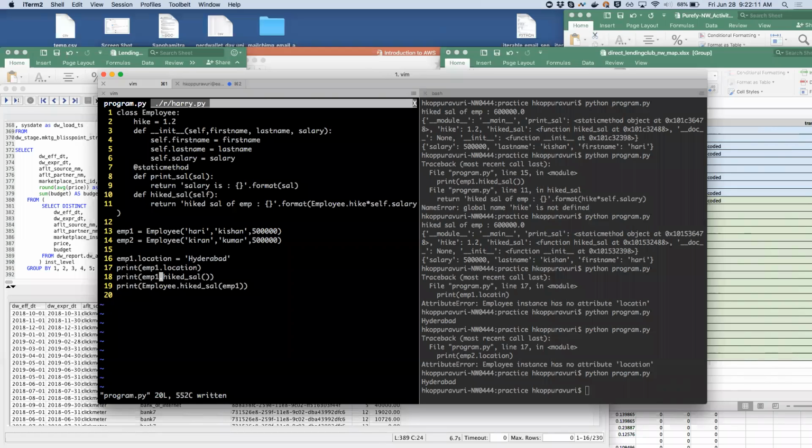With emp1 dot hiked_sal, it doesn't need any self here. The first argument itself is self, because we are operating on an initialized class, which is nothing but an instance. This emp1 is already referring to Employee. But with a bare hiked_sal, this will not work, because the definition of hiked_sal belongs to some class, and that class is not defined.